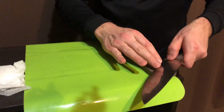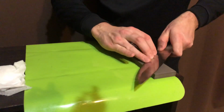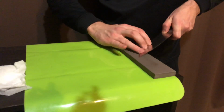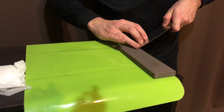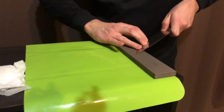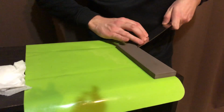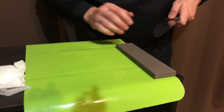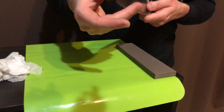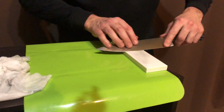Definitely gonna hit the tip a little bit more and we'll be done. All right. There we go. It feels good. Just a pretty big burr.